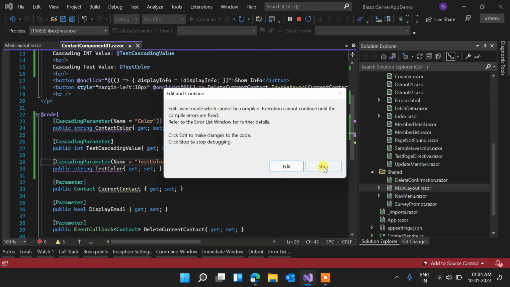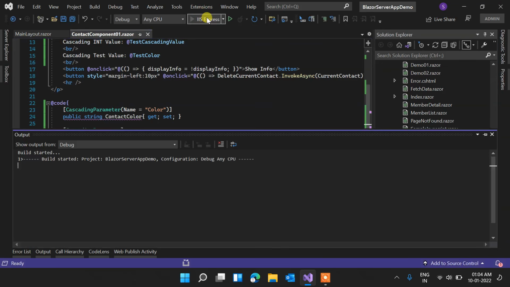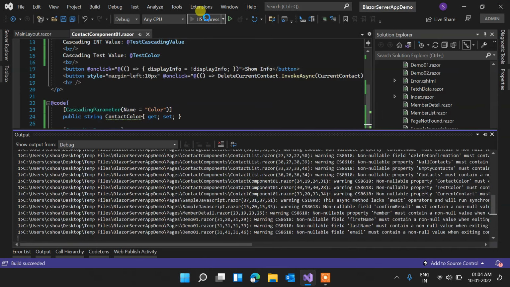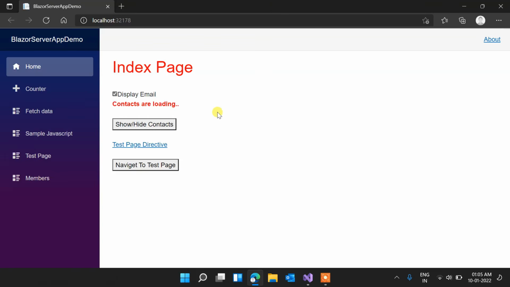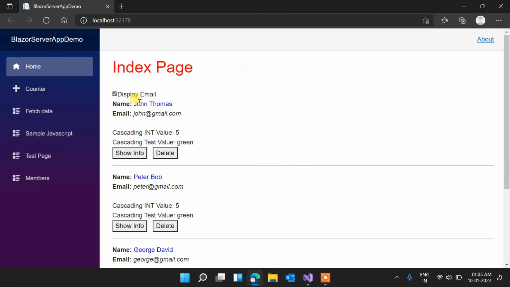Now let me try. Okay, hot reload not working. I have to open it again. So yeah, now it is opening, and now you can see the difference. The page is getting loaded. Fine. Now the contacts are loading, and you can see now it has received the values as expected.